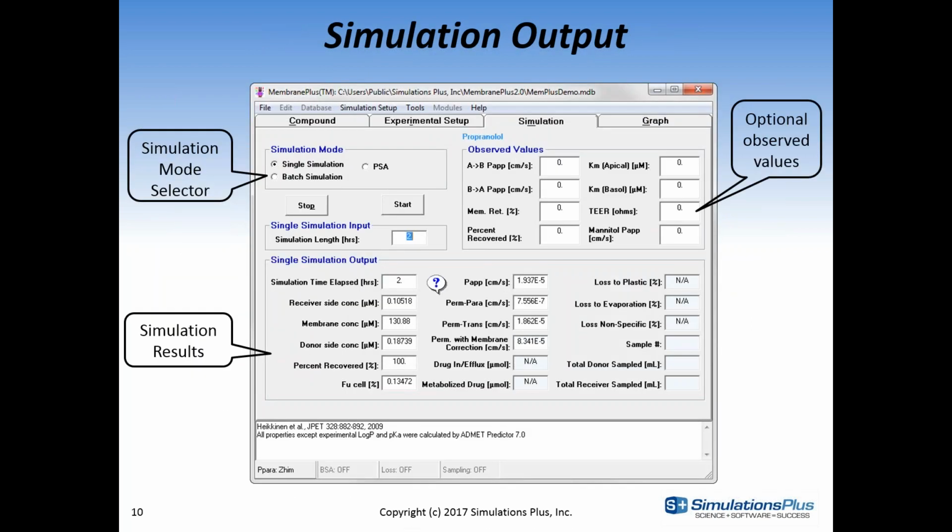On the next tab of the interface, the simulation tab, it allows you to select the simulation mode. We have single simulation, batch simulation, or parameter sensitivity analysis. You can select from all of those.